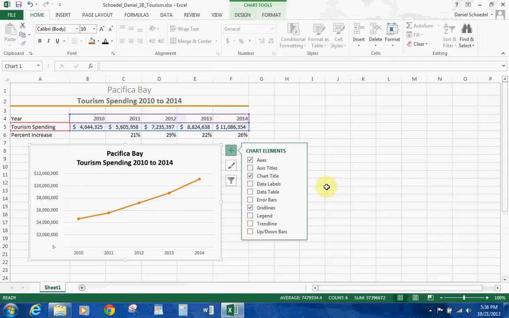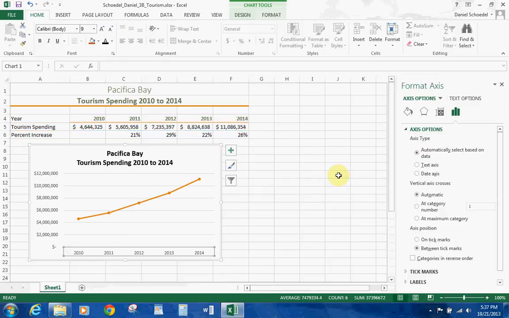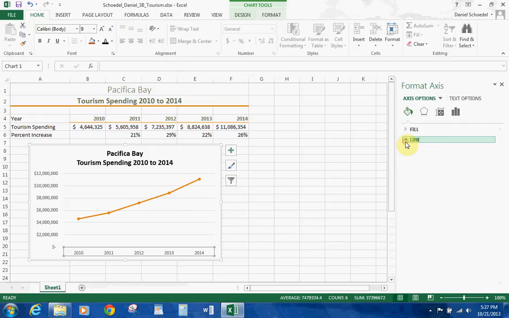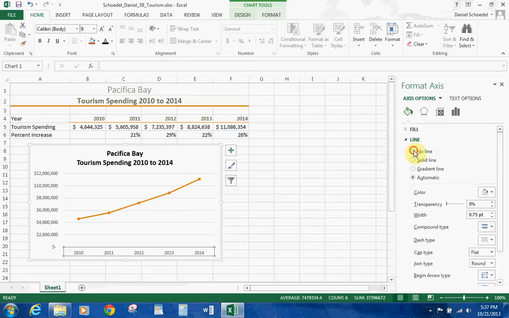Okay, so next thing we do is adjust the axis here. So let's go to here, go to more options, and under axis options, let's go to fill and line. Let's go to line and select no line.